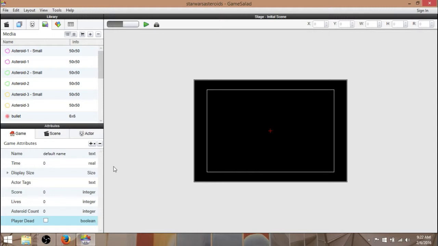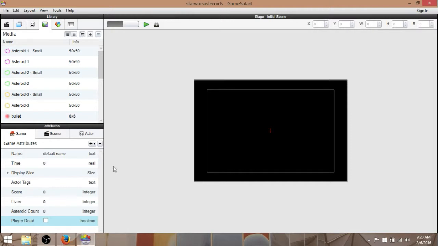The good actors are our spaceship, our X-Wing fighter, and also the bullet or the laser that we are shooting from our ship to destroy the asteroids. Those are good. Everything else, with the exception of the background, is going to be bad. So that's essentially the asteroids, the enemy spaceship, and the enemy laser. Those are all going to be bad.